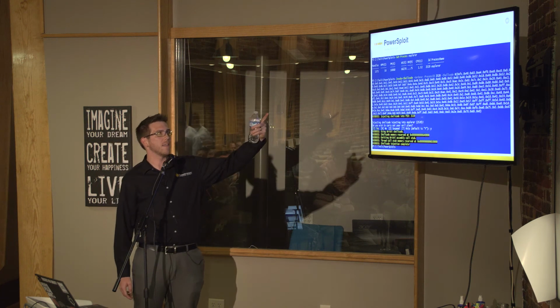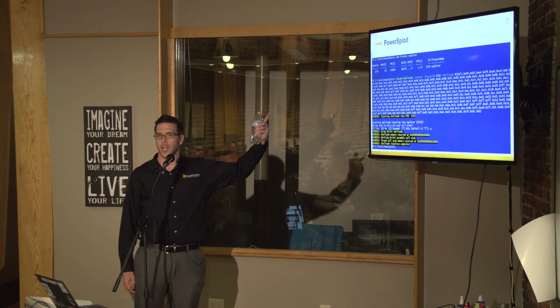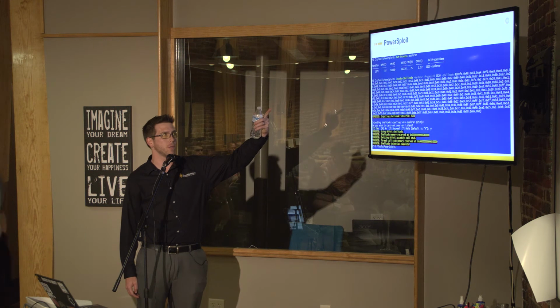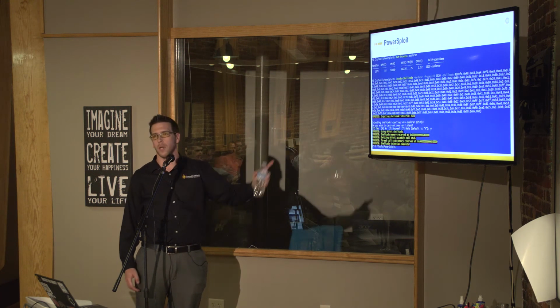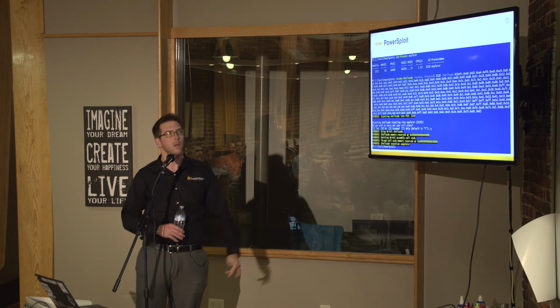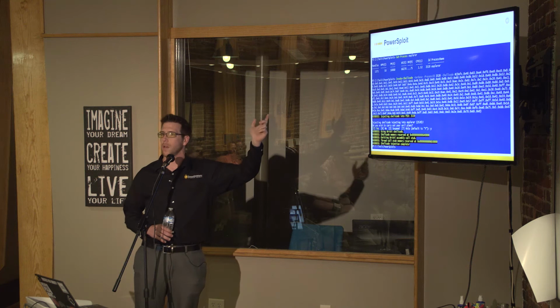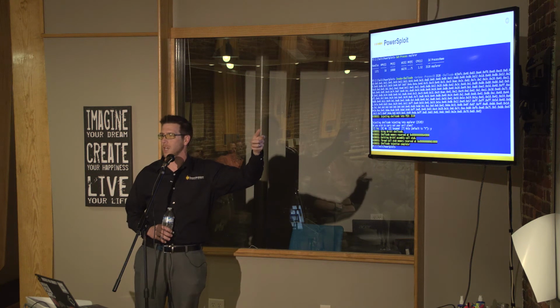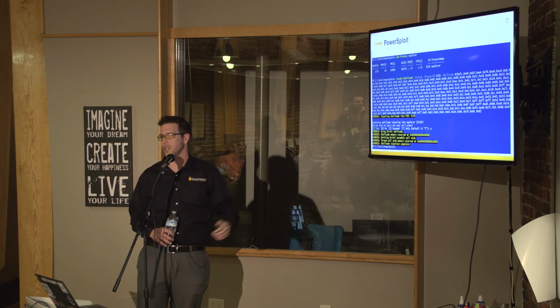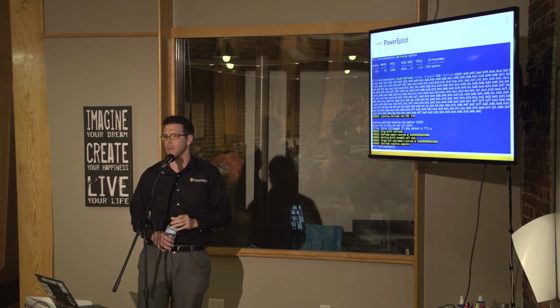Then I got the name of a process. I was looking for a process to inject my shellcode into, so I just asked for PowerShell, got the name of the Explorer process. And using Invoke-Shellcode, which is part of PowerSploit, I gave it the process that I wanted to inject into, and then all the shellcode that I wanted to inject, and then using PowerSploit, I just injected my shellcode straight into another process on a box. Again, all in memory. All done through PowerShell, no binaries touching the disk, nothing of the such.